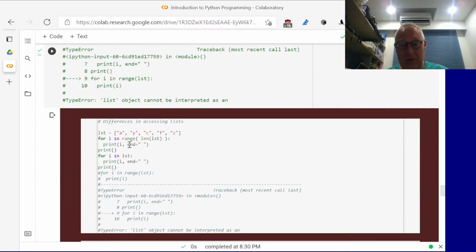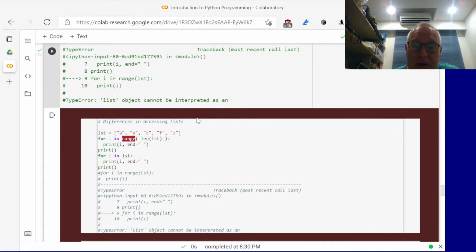So always be aware of whether you're actually using the index 0, 1, 2, 3 to n-1, where n is the length of the list, or the actual values A, B, C, D, element 1, element 2, element 3, whatever you store in your list. Sometimes you need to know the index. Sometimes you only need to know the element.